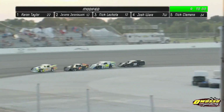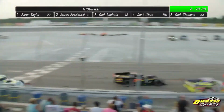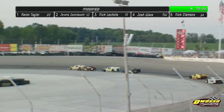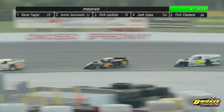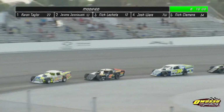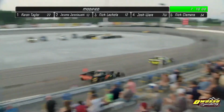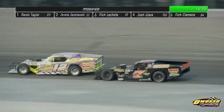Well, Taylor's race to lose. He seems to be adding a 1/10 of a second every lap over Jared Eske. Almost a 2-second advantage. Now Ware to the inside, maybe some contact. Oh, more contact on the back end of Ware. Boy, that got dicey back there, 3rd, 4th, and 5th. Yeah, definitely an accordion effect type moment there off of turn 2, as 3rd, 4th, 5th, and 6th all kind of stacked up there for a moment.